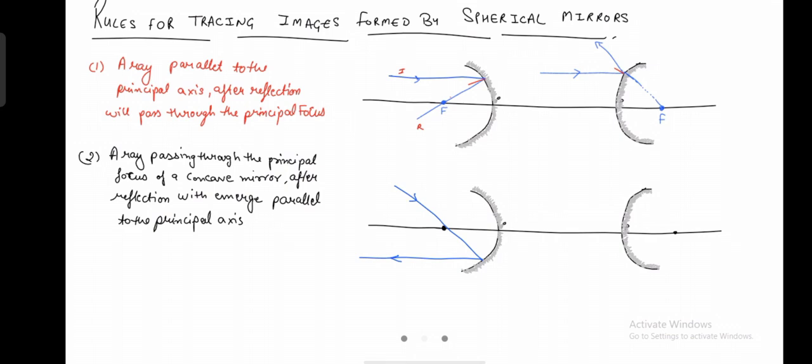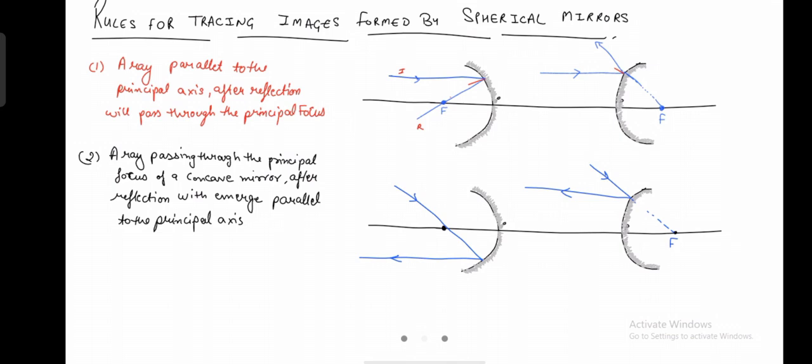Now in the convex case, let's say one line is coming through the focus. If I say that one line is coming through the focus, will it come from behind the mirror? No, it will not come from behind the mirror, but we will say some line just appears to come from the focus. It will come something like this. And where will it be reflected? Again, it will be reflected back parallel to the principal axis, something like this. If we extend the incident line in the case of convex, it will appear to meet at the focus. That's why we consider that it is coming from the focus only, and it is getting reflected back parallel to the principal axis.